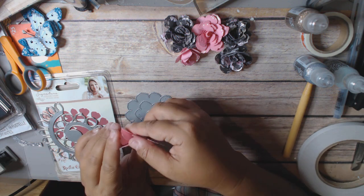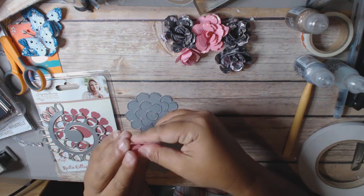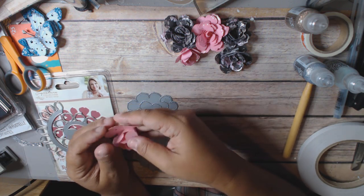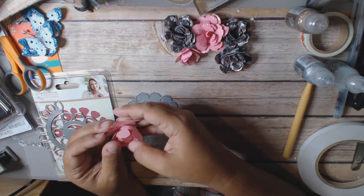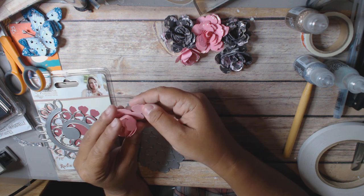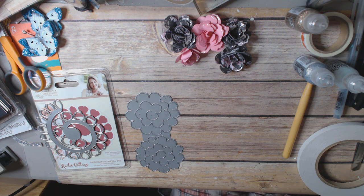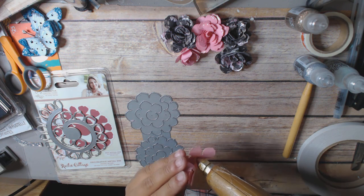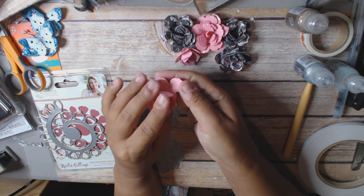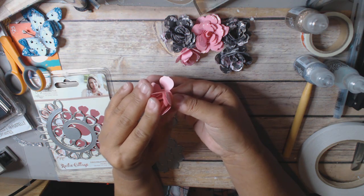You can use other adhesive, but you'd really need something a little sticky, like hot glue — or something similar like Zig or Fabri-Tac. This round piece is where you're going to put your glue. I like to have my rows come apart a little bit; I don't like it too tight in the middle. I squeeze the ends a little bit so I can get all the glue on there. I put some glue right here with my hot glue gun, then press down and make sure the middle part sticks too.